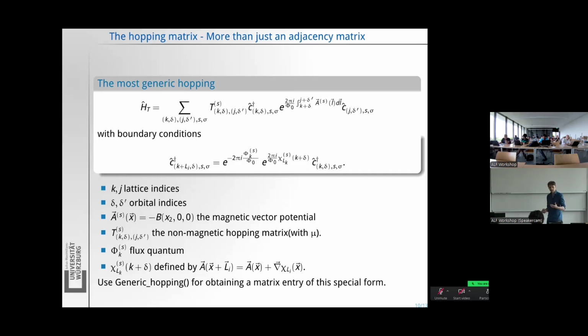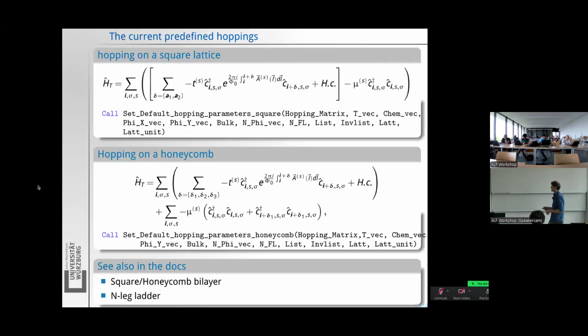But around this generic function, there are wrappers already built for specific lattices. For example, the very common case of hopping on a square lattice with magnetic field and fluxes in the lattice.